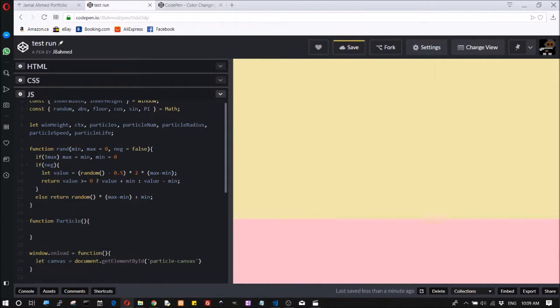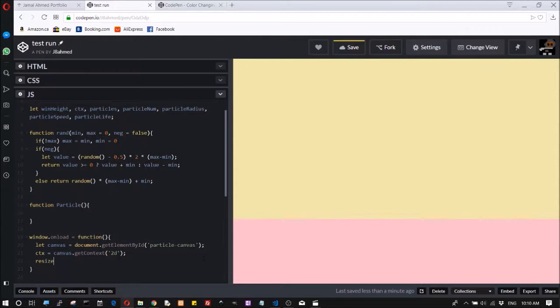Just go ahead and hide this again. Particle canvas. And then we want to set the ctx, the context of the canvas. So we're going to say ctx equals canvas.getContext('2d'), and this tells the canvas that we're drawing in a 2D space. And then finally, we are going to be calling a resize function to size the canvas dynamically, and an animate function to start the animations of the particles. The animate function is only going to be called once, when the window loads. So every time the page has a full reload, animate will be called once. The resize will be called from multiple places whenever there's a change in the size of the window.